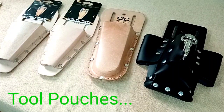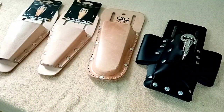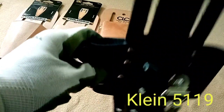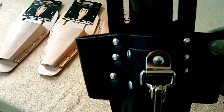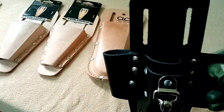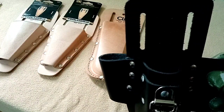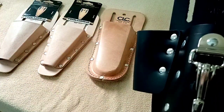So let's move on to my toolbox collection. The black one, as you can see, is a Klein 5119, a 4-pocket tool pouch. This is where I will put my flat and Phillips screwdrivers, and on this side maybe I will put my wire stripper, long nose, or diagonal cutter. And this one is where I will put my electrical tape and keys.